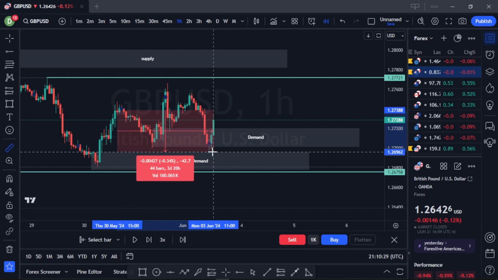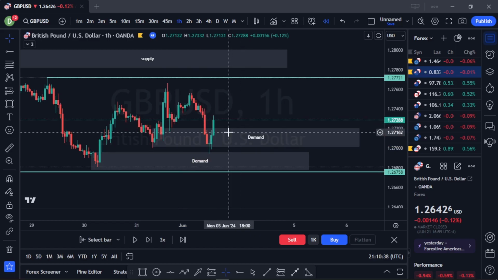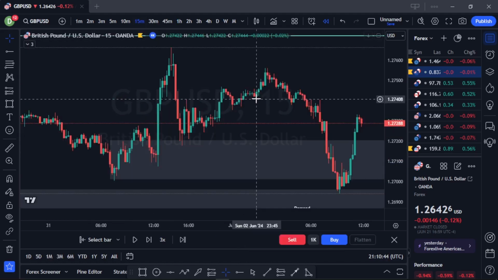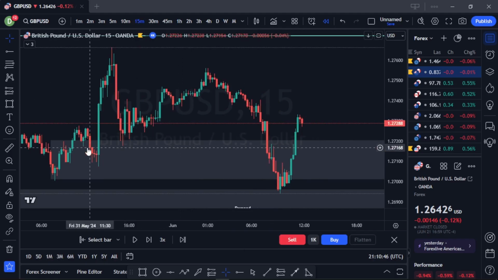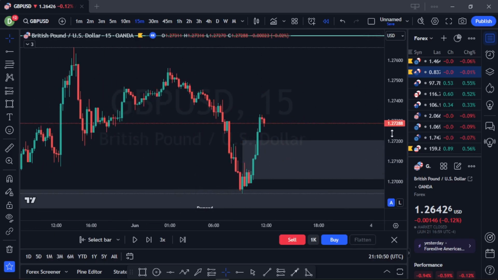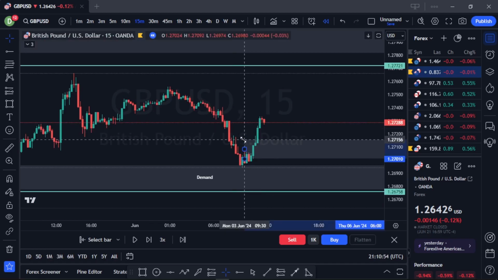So it took the market about 3 days, let me just say 4 days, for the market to come back into it. Now on the 1 hour time frame, we can see that the market has come back into it. So we are looking for our entry opportunity now. So now what I'm going to do is go over to the 15-minute time frame at this point. Now on the 15-minute time frame, I'm not going to look at this old side again, but I'll just adjust it over here. I'll adjust it to this point.